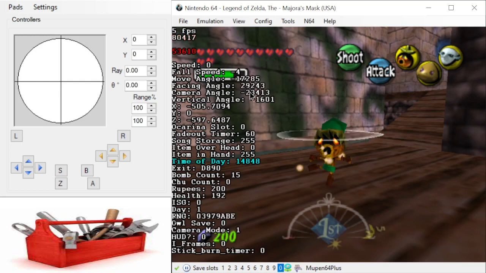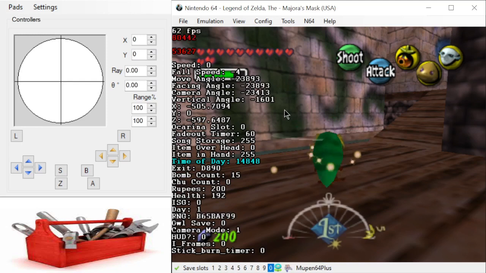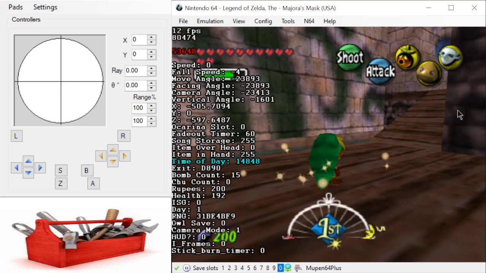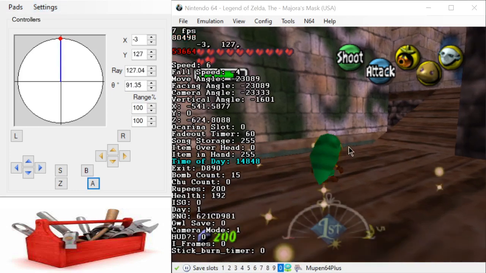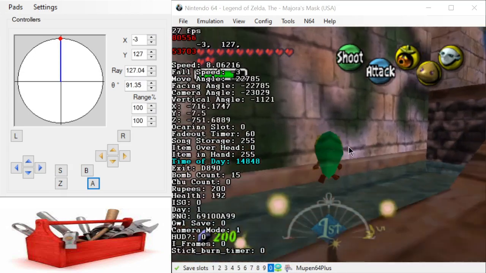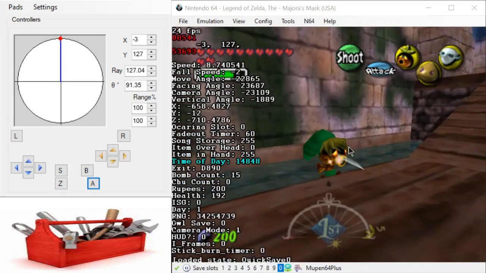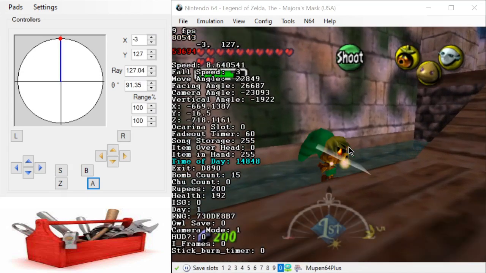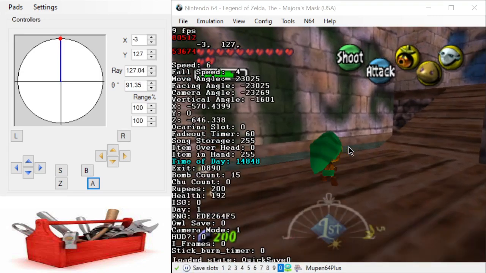Now, you see here, when I spin, I show that my facing angle is actually changing throughout the course of the spin. And that can be important. If I want to jump off of a ledge as Deku, it's important that during the spin, he has to be facing about forward to be able to go off the ledge. See there, he was facing backwards, he just falls.